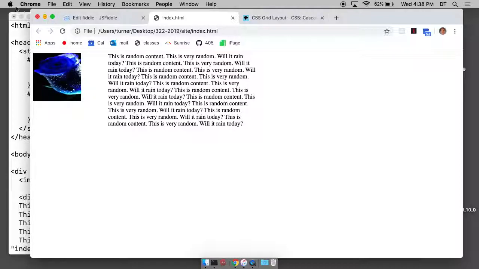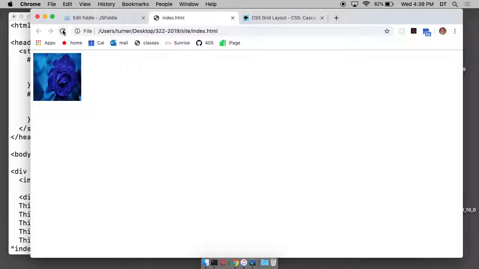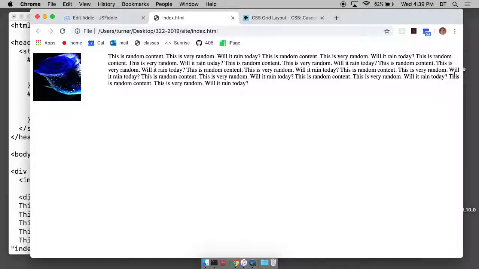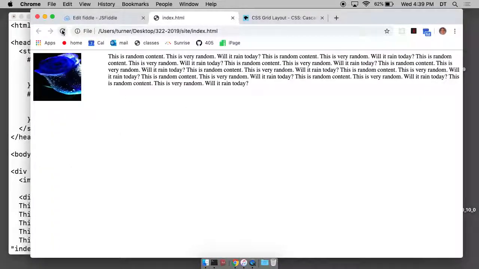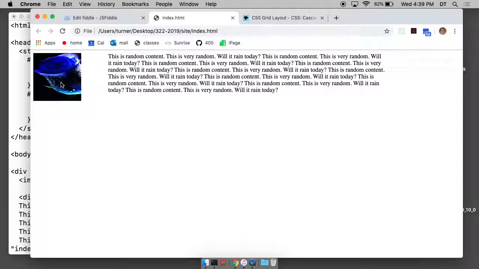I think it'll spread everything all the way to the right. Okay. So what we'll do is maybe we'll take three columns. Watch this. And 200 pixels. So now we have three columns. There's nothing in the third column. But it creates a 200 pixel buffer here.